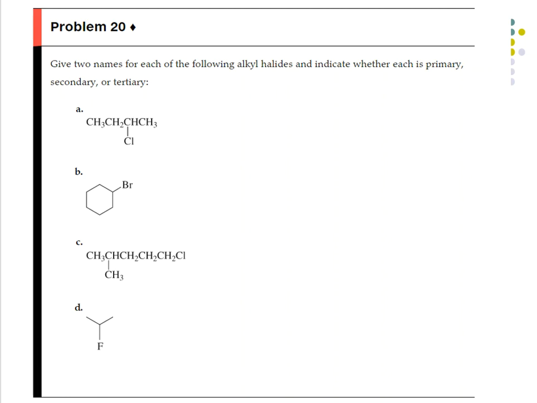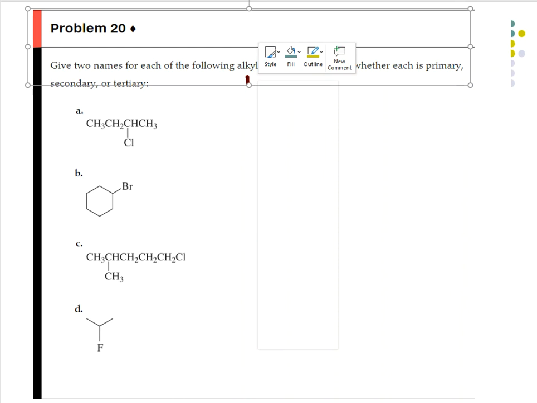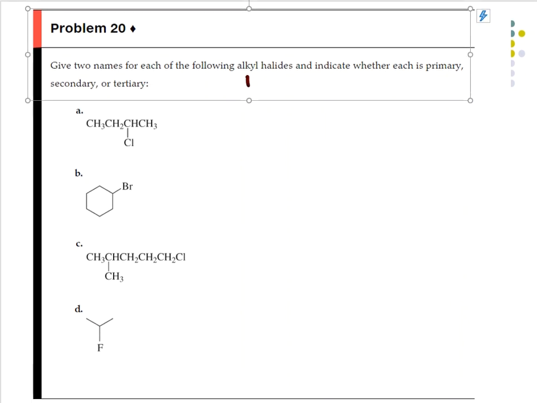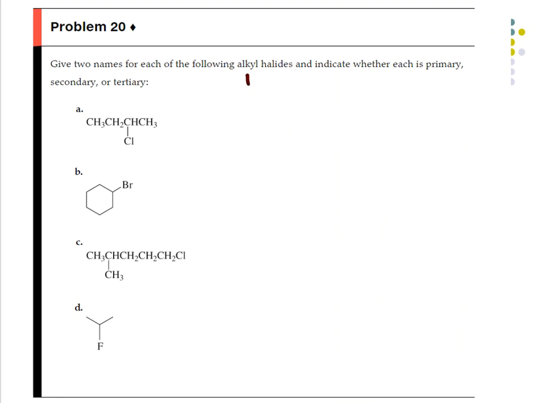Okay, well that's fine. We've done videos. We've done examples. We know how to do this. Hopefully I'll feel comfortable with them. Let's see. So let's start with A. All right, with A, we're going to start with the IUPAC names first. We're going to name everything using the IUPAC system. And then after that, we will go through and name everything using the common name system. All right, so IUPAC is going to be first.